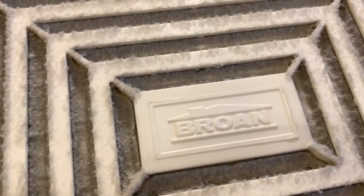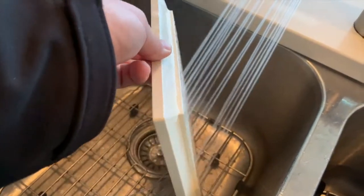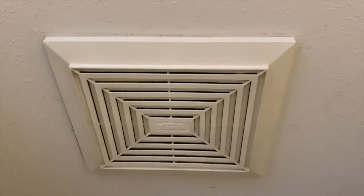Oh, and while you're at it, while you are turning on your fan, take a look. Any good fan is going to have a heck of a lot of dust clogged around it. That's not necessarily a bad thing, but it is pretty gross to look at. Before you put your property on the market, or at least a couple times a year, just pop that cover down, rinse off the whole thing in the sink. Super easy. Pop it right back up there, and you're done. And the buyers think you take better care of your property than maybe you did, but I know you did take great care of your property for all those years.